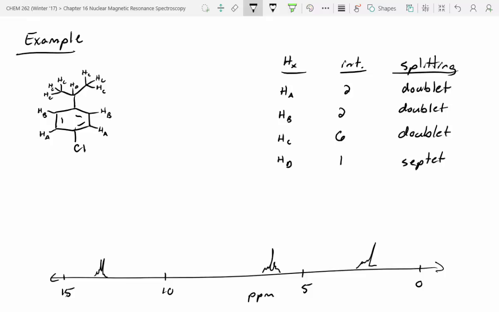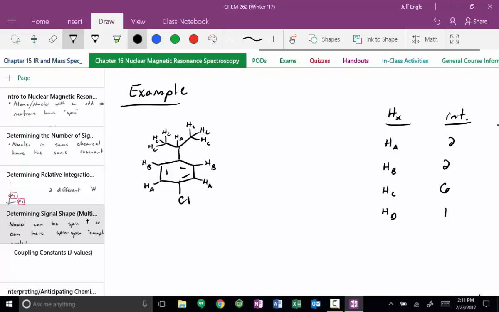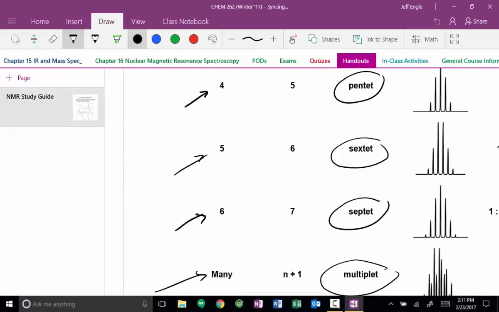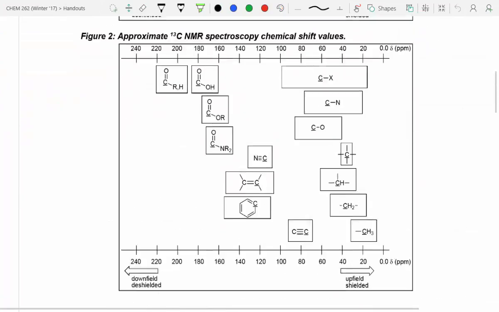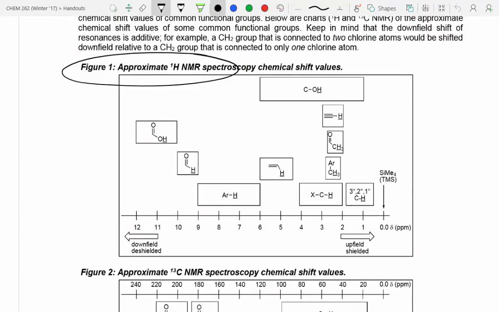That's where that handout comes in handy, right? So let's take a look at the handout that I gave you guys. And it's on the front page of this handout. And right now, I only want you guys to worry about proton NMR. We've got to figure out where it falls, and this tells you some rough guides for how to predict where a proton will fall on your NMR spectrum.